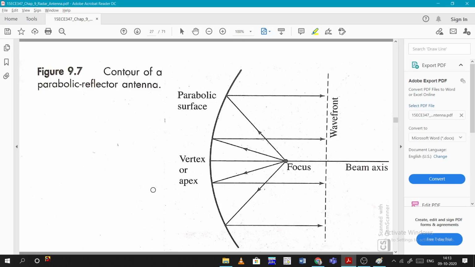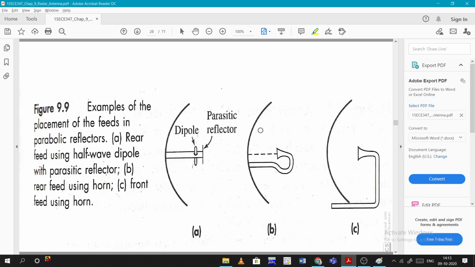You can also see this in TV antenna dishes, where there is a dish and a torch-type antenna. Basically it's a transmitter. It will emit the electromagnetic waves onto the dish, and the dish is shaped in such a way that it reflects the waves and transmits them in a parallel beam. When you see all this at once, like a plane, it is a wave front, and the position of the source can vary.